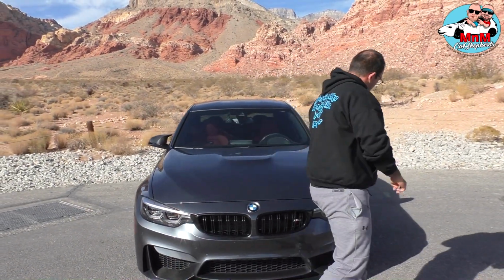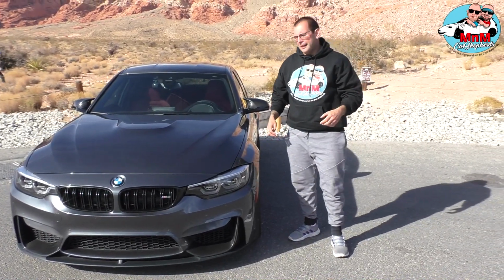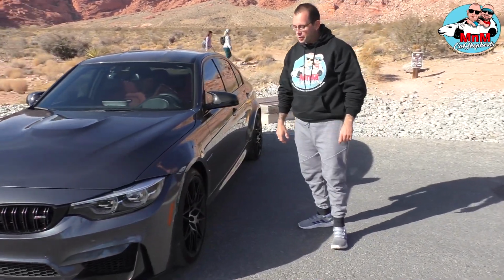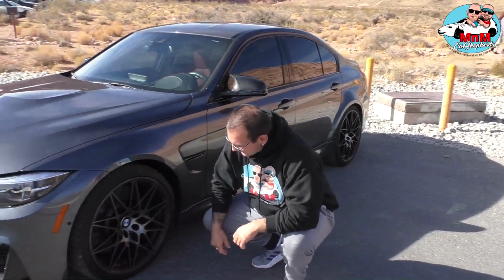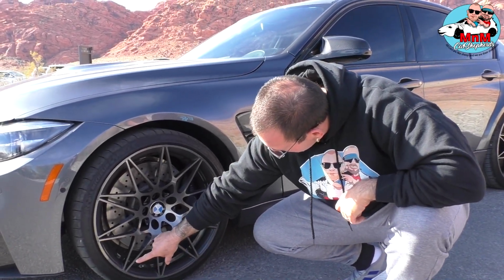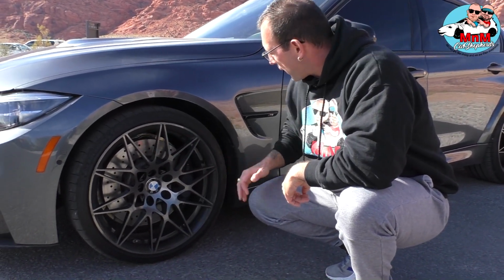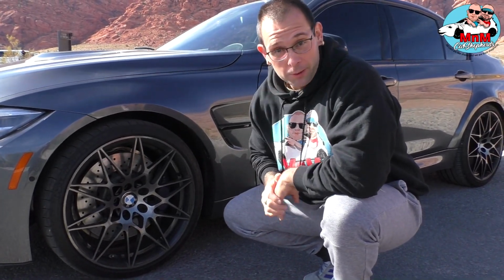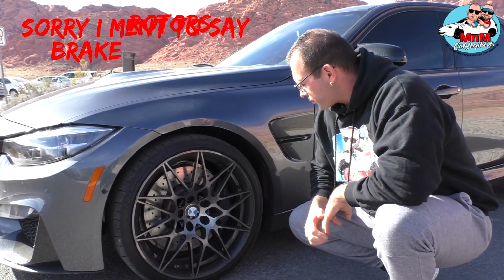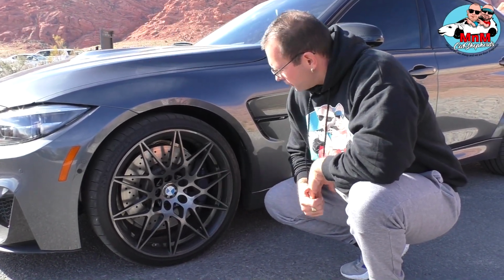And this M3 competition package comes with better suspension than the stock M3, and it handles and corners amazing. And let me show you over here those beautiful and huge 20-inch rims. Show us, bro. Oh yes, I will. With pleasure, my friend. Those are sitting on 265/30 20-inch wheels. Those are huge tires in the front, Michelin Pilot Super Sport, and they're run flat tires too. And those are the huge brake calipers. As you can see, they're cross drilled, so you can stop that crazy car. Comes with four piston calipers.